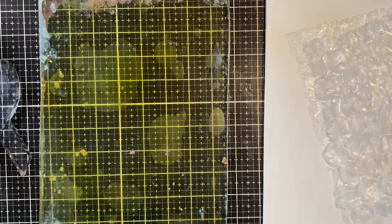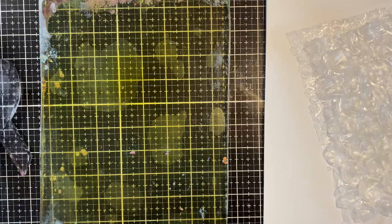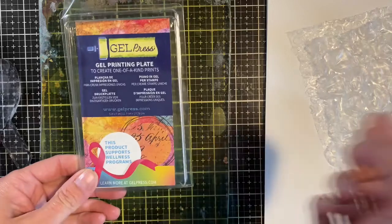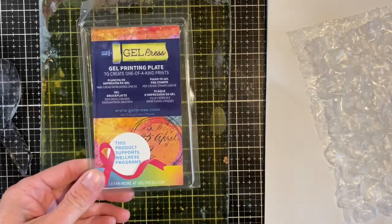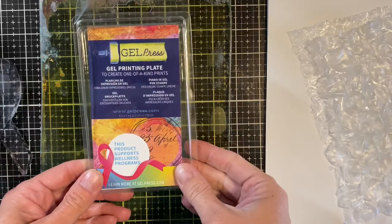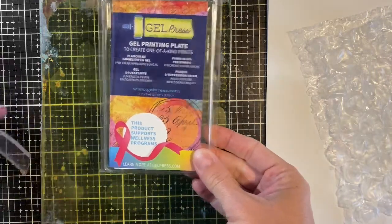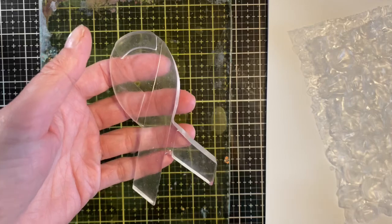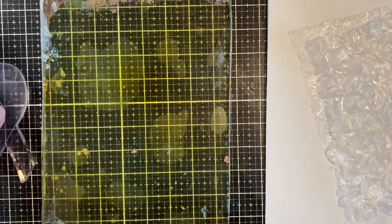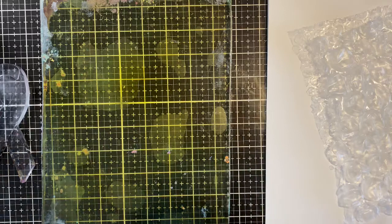I am super excited to be here today because we're going to make a really fun card. We're going to use the new gel printing plate. This is part of the wellness program that we have going on, and it is the ribbon. So we are going to do this in honor of breast cancer awareness. Just kind of make a card just to remind you to go get your mammogram done.